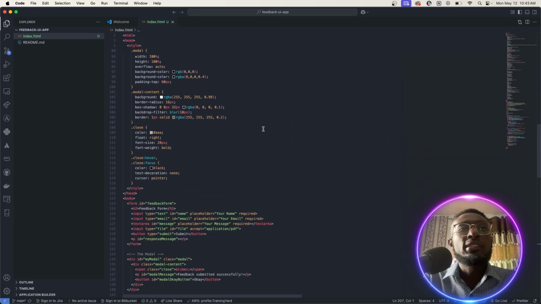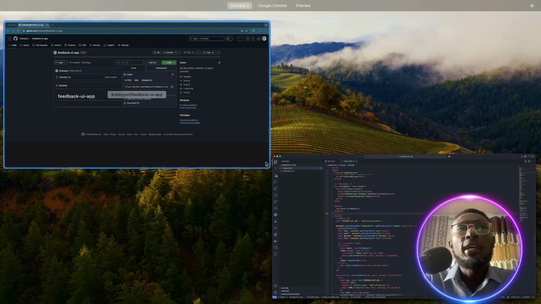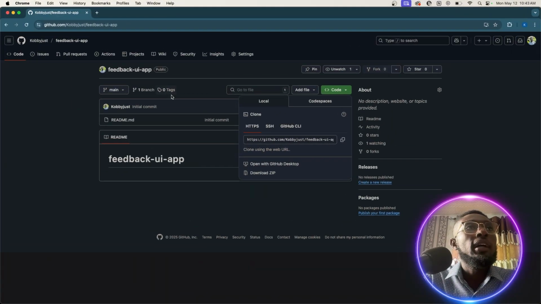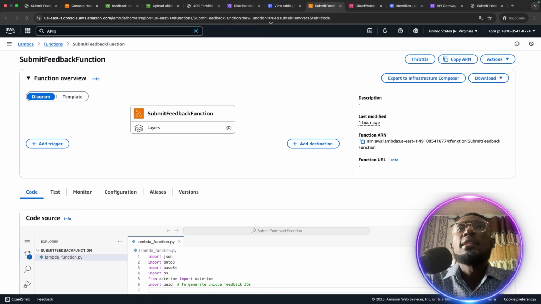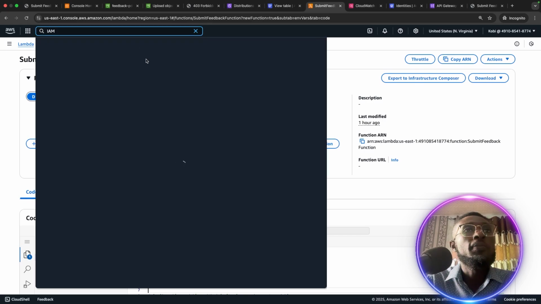Good. So now we have this, and then once we have this, I'm going to quickly do a slide modification. Now I'll come back to GitHub, and then we are going to set up our GitHub action for our CI/CD process. But before we do that, we have to get some permissions and access key from AWS. So what you are going to do is on AWS, you are going to search for IAM.